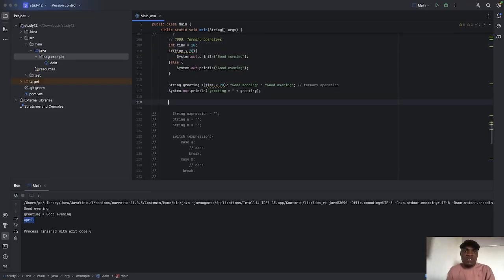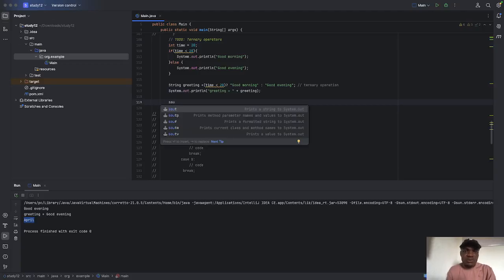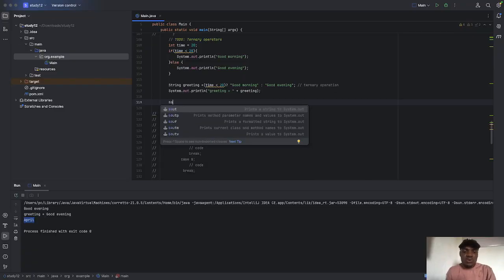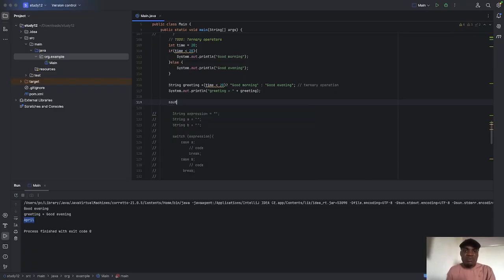So you might have seen me writing SOUT, then automatically showing something, right? This is an inbuilt shortcut in Java for some kind of methods. How it works is you write SOUT, then you press tab.